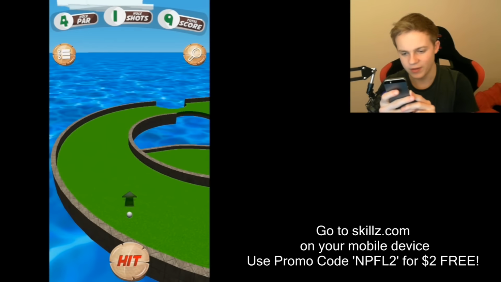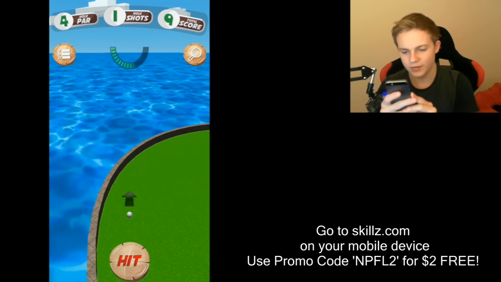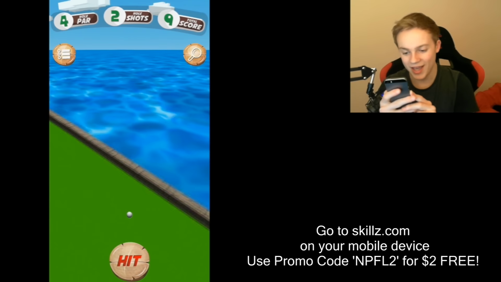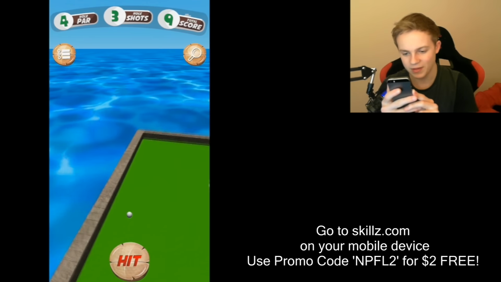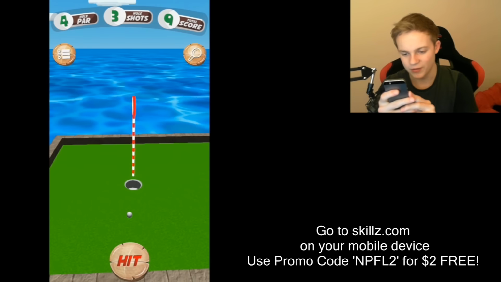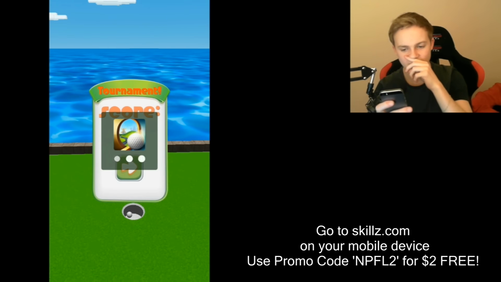And next round. Ooh, this looks very interesting. I got an idea. If we just follow this around. Yeah. Oh my gosh, I can't believe my idea actually worked. The best course of action here is to just risk it for a biscuit and hope that goes in. All right, that didn't go in, but it's all right. So we got it in now. There we go. 13. Okay, that's a nice score.